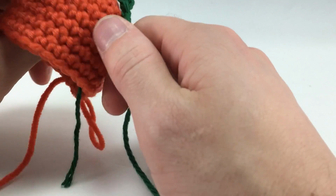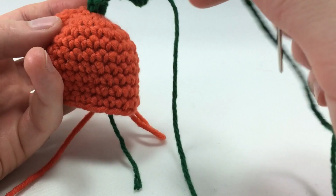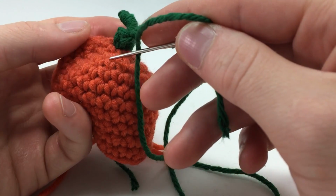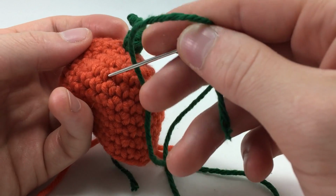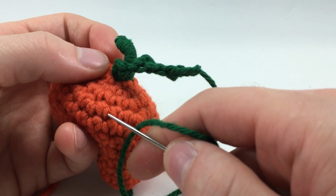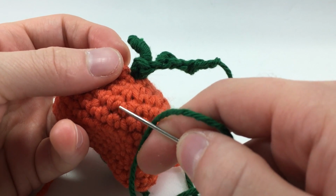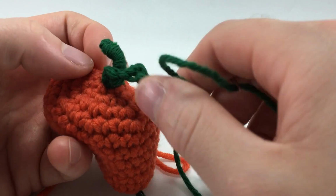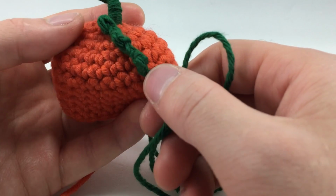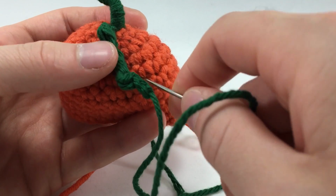And this can go wherever you want, but I would avoid putting it on our increases. It can be hard to see, but you have little increases here, and it's just where it's lined up with the piece. So you can see, here's one regular single crochet, there's not two together. In this one you see a single crochet and another one right next to it. That's where the increase is. You don't have to do this, but I like to avoid putting it on those, because at the end, how we get it squished together is we use those.